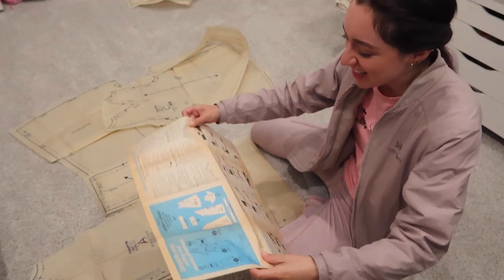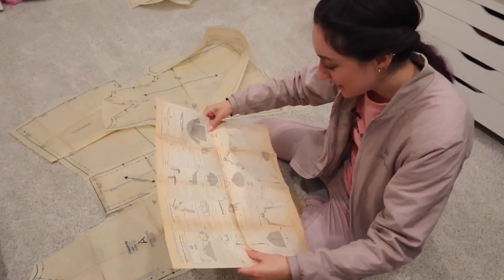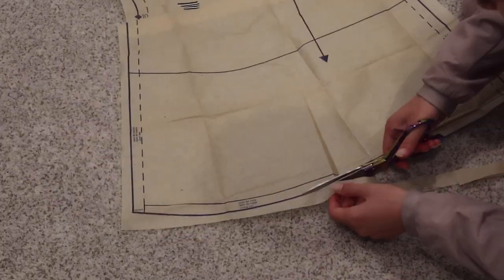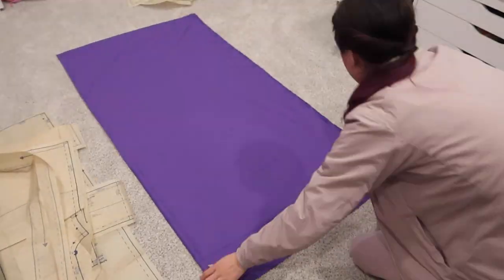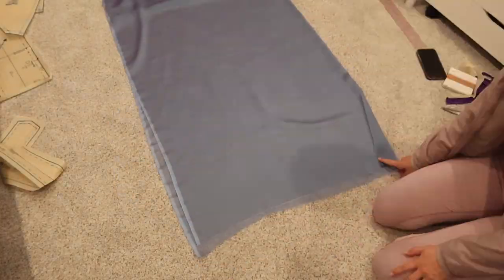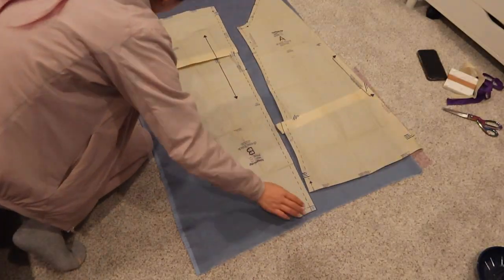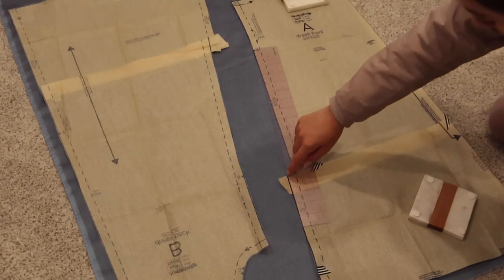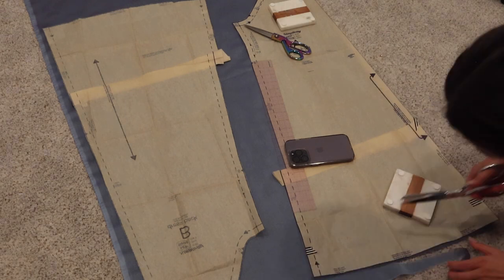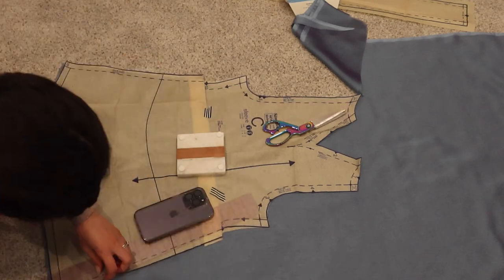I don't use commercial patterns very often, but when I do, I make sure to read all the instructions before starting to have an overall idea in case I want to sew it slightly differently. Now I'm cutting the pattern pieces and laying out the fabric so the grains are smooth and flat. The silk chiffon is very shifty, so I'm being extra careful that the grains are laying properly. A ruler helps make sure the warp and weft grains are perpendicular to each other. Along the folded edge, I'm cutting along the ruler so that it connects, and now I'm cutting the rest of the pattern pieces.